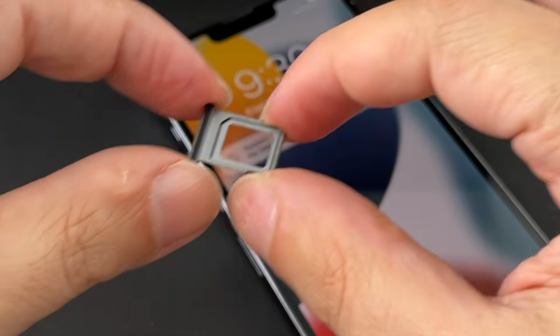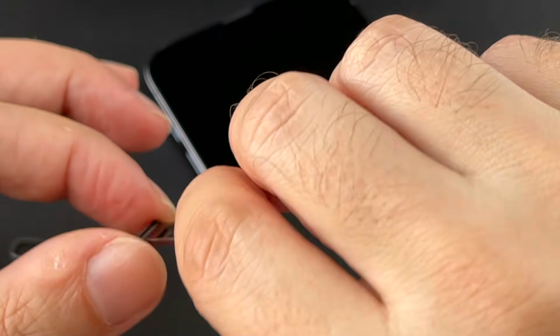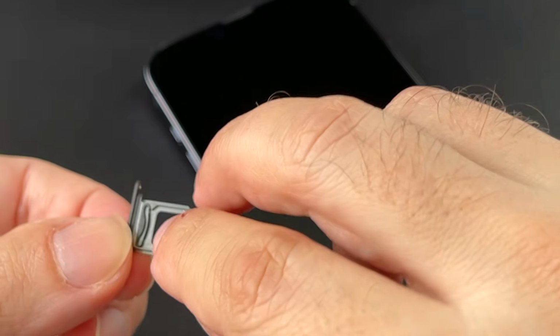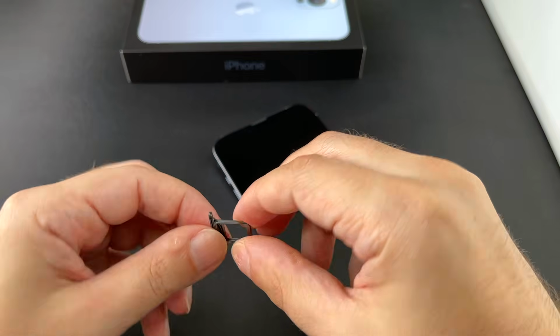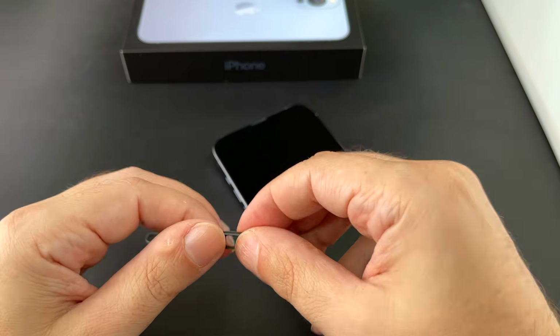So here on the tray, I think you guys can see, there's room for a SIM card here, and there's room for a SIM card here on the bottom. And there's a slight kind of small spring here you can see. That's what locks in the bottom one so that when you insert it, it doesn't fall out onto the table. So let's put something in there first.